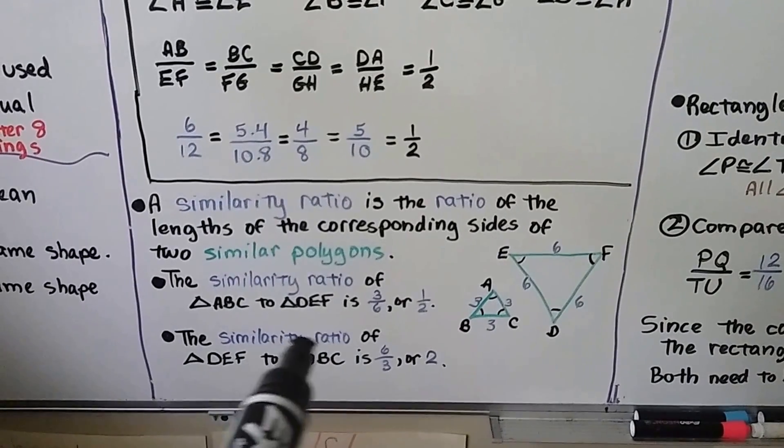Our next video is dilations and similarity transformations, 7.2a. Then we're going to prove circles are similar, then angle-angle, side-side-side, and side-angle-side similarity. Then we're going to do some proofs with triangles and properties of similarity. But first we're going to talk about dilations - like your pupils dilate when you go into light or dark, they get bigger or smaller.